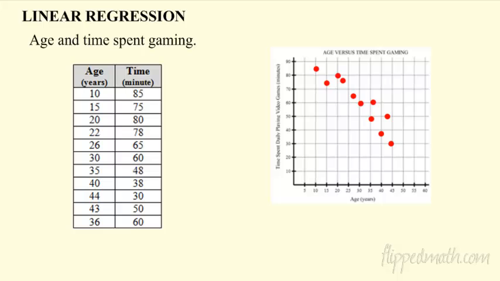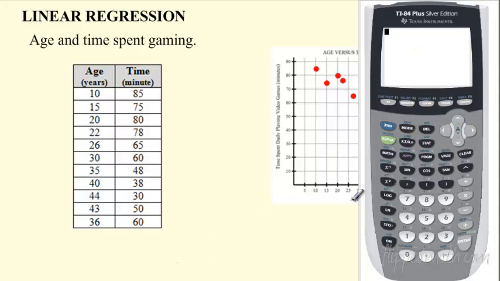Now let's practice finding these lines. So what I want to do here, I went ahead and I took this and made a scatter plot. What I need you to do is grab your calculator. Got to have a calculator for this. And I want you to make a scatter plot of this, and then I'm going to show you how to find the best fit line. So just a quick review. To make that, go to Stat.